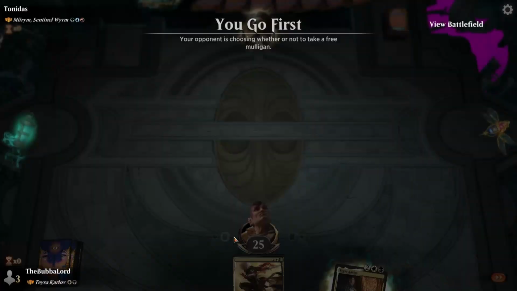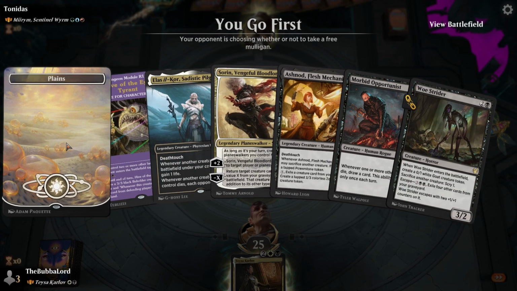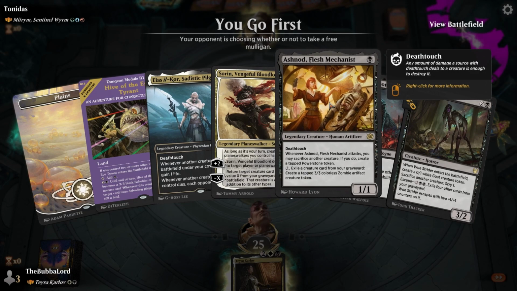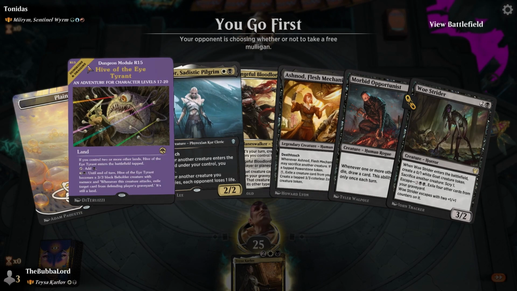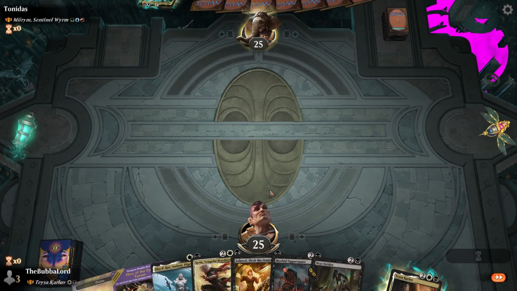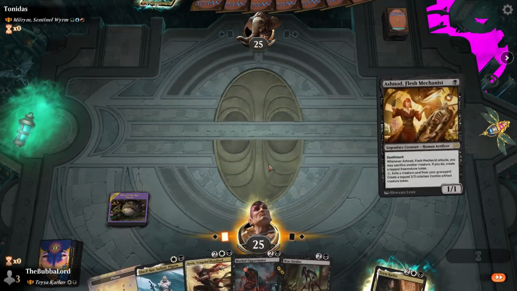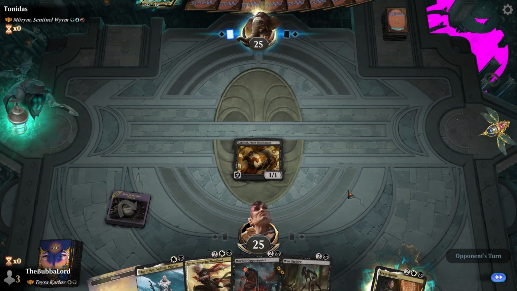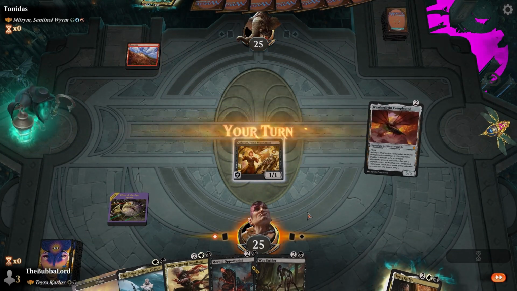Alright, going up against Miram. Have a decent hand here. Yeah, I think we can keep this. Zasnoy can stay on the field. By the time we get to Woe Strider, we can get a free Power Stone.